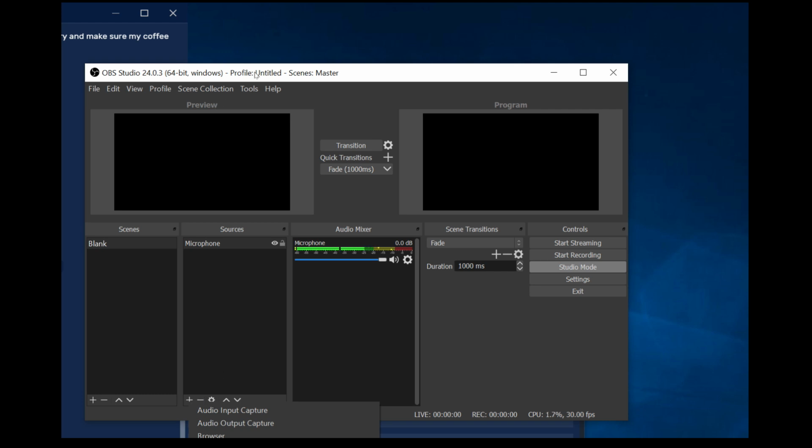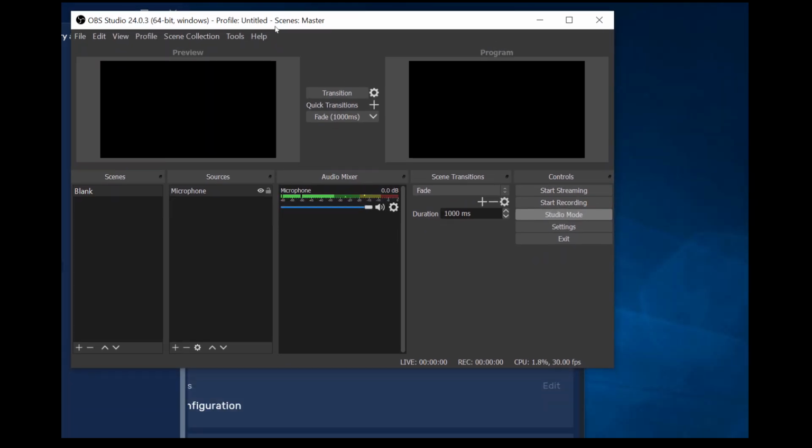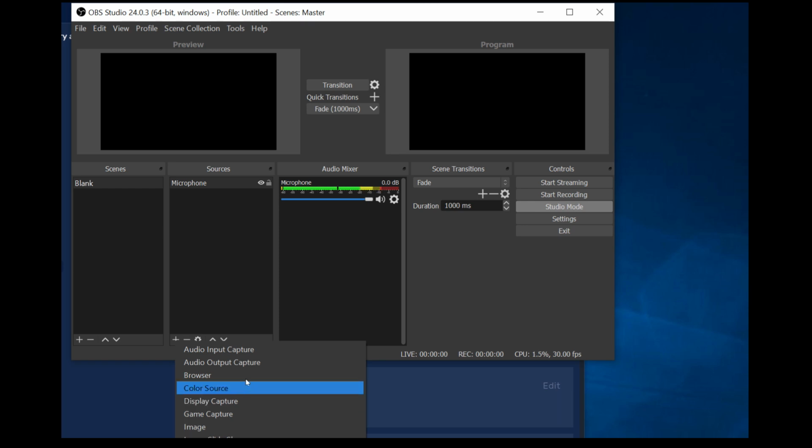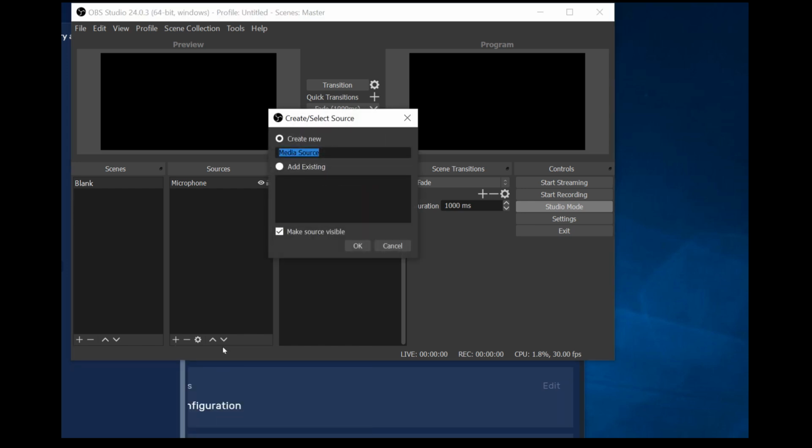But if you click here, let me put this up where you can see more of the options here. There's a whole list of things, some of which don't even show up because my screen capture is too small. But we're going to go ahead and do a media source, which is right under the Intel RealSense camera. If you've got it, it's under Image Slideshow. But the media source allows us to add videos, audio, images, etc.